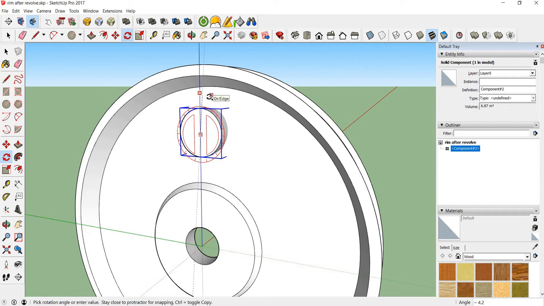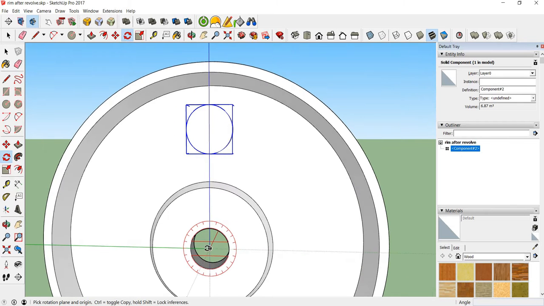Okay. It's doing it. It's just rotating it in the wrong direction. So maybe let's try the green direction. No, I like the red direction. Okay. However, let's start from the center. That's my problem. We want to rotate it from the center of the origin. So hold Control after you click there. Okay. Now we can see that we're getting it to move.